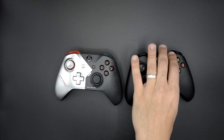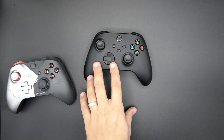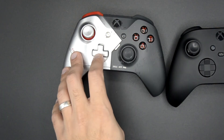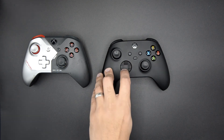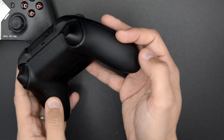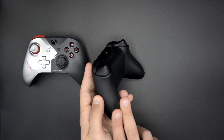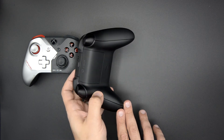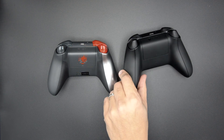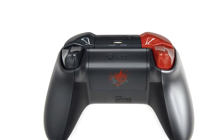Now the Xbox Series X controller is essentially the same thing — the only big difference is the d-pad here. It has kind of a clicky sound, more clicky than the Xbox One controller. It also has rounded corners — it's one big piece. The back is different from the Xbox One controllers: the Xbox One has a rugged feel over here, but it's not nearly as prominent as this. The Xbox Series X controller also has rugged texture here as well.